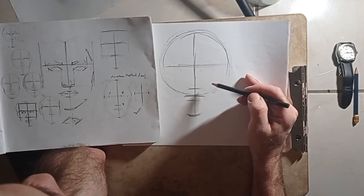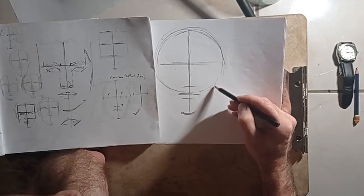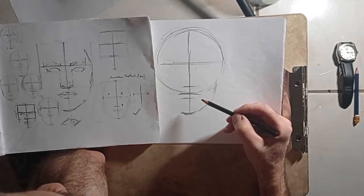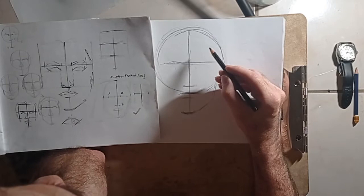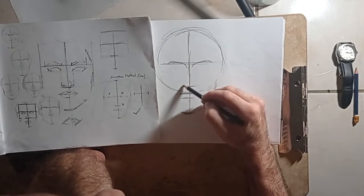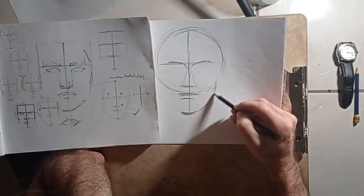So the next thing we're going to do is start shaping the face, which is sort of like the shape going this way. Actually, wait a minute, let's do this correctly here. Let's start out with the eyebrows first, which is actually the bridge of the nose, then the eyebrows. Then after that, the nose. Do a triangle shape for the nose. The mouth, chin, and then we can make the shape of the face, okay?